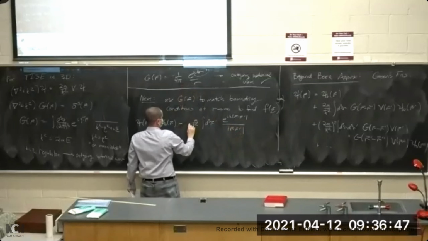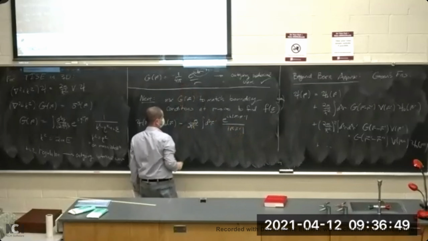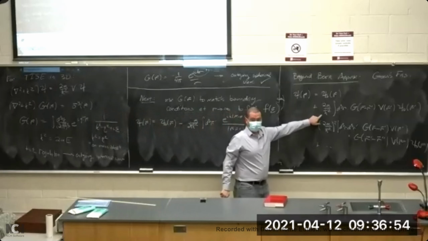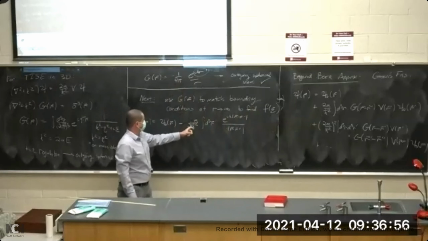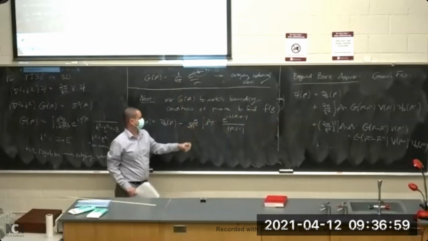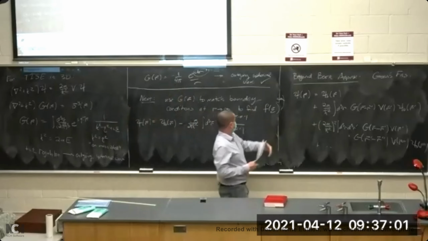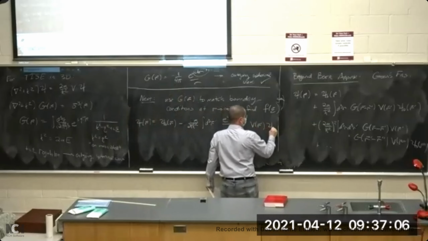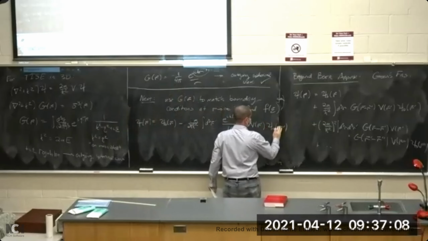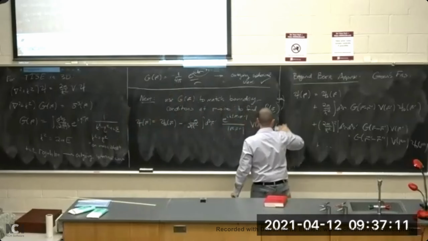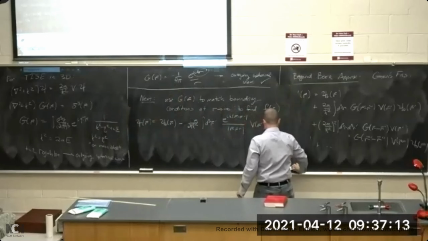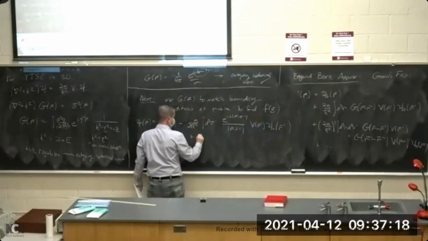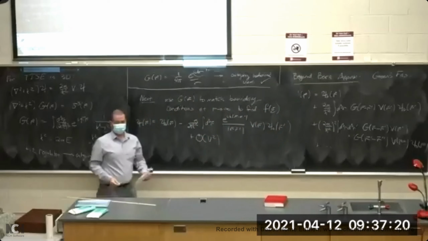Minus 2 pi. Sorry for proof by erasure. I had 2m over h bar squared, and I combine that together with a minus 1 over 4 pi to get negative m over 2 pi h bar squared. That's the Green's function. I have my potential v of r prime, and I have the initial condition psi naught of r prime. And this is just the first order expression, so this is accurate up to corrections of order v squared.